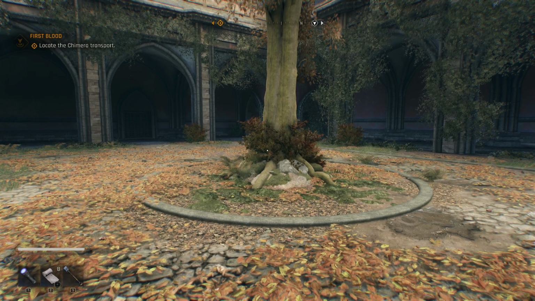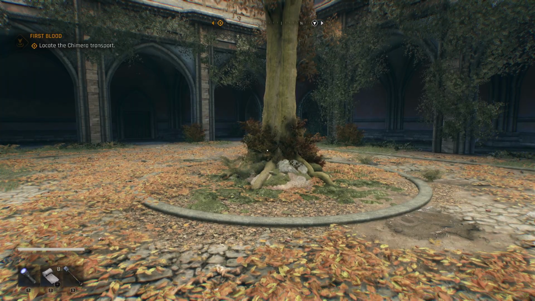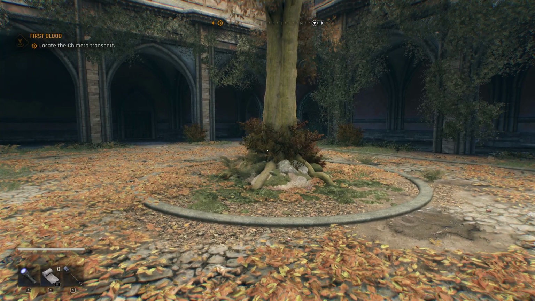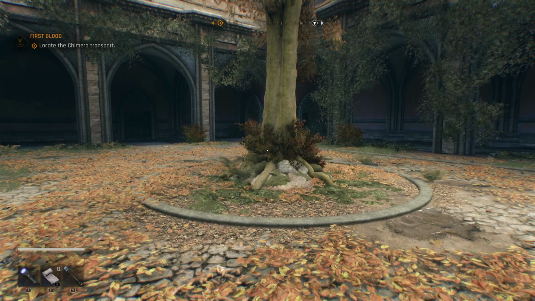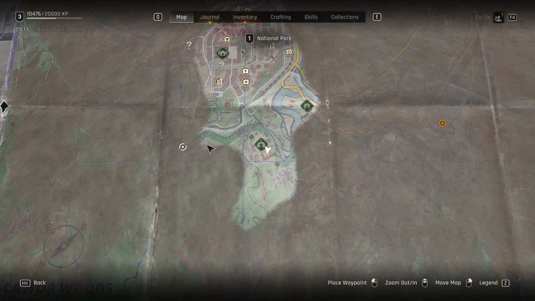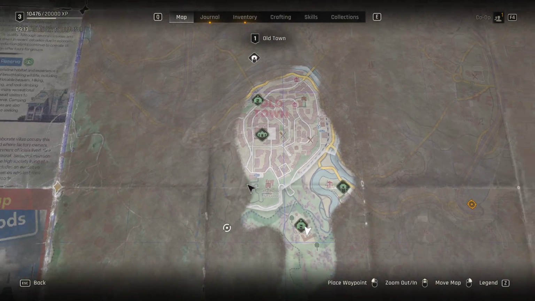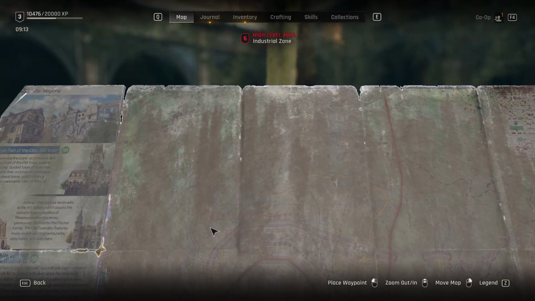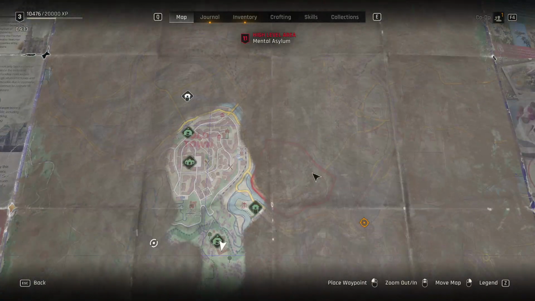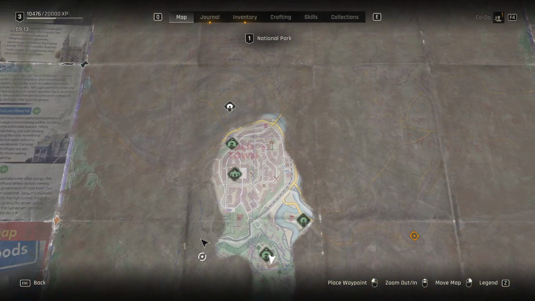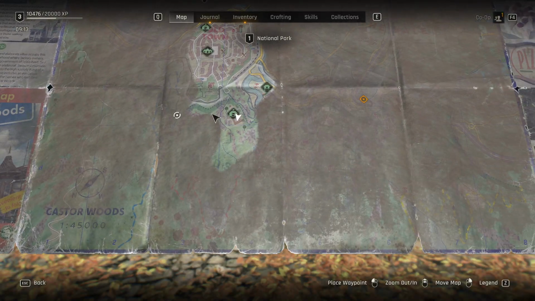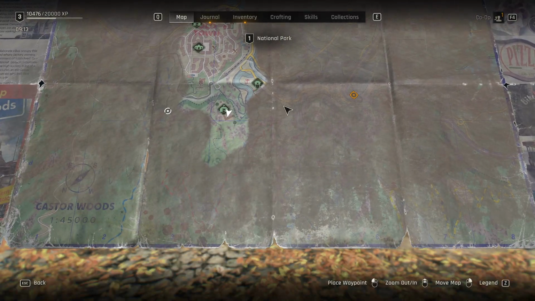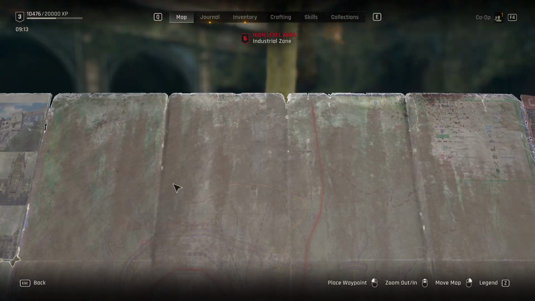So, the developers of Techland did a very good job with creating the map in this game. To open the map you have to press the M button on your keyboard, then you will be allowed to open the map. The map is huge, this is a very good and big area to discover. I'm at the beginning of my journey with this game, but I can see this is a huge place.